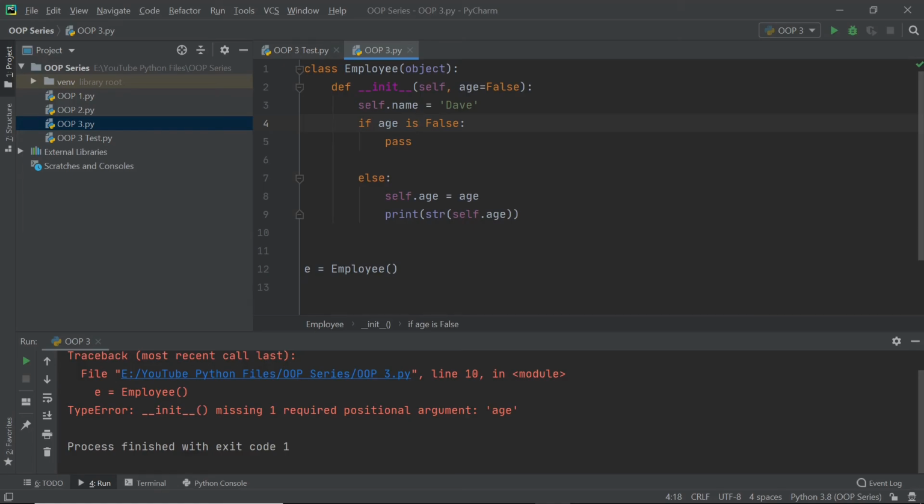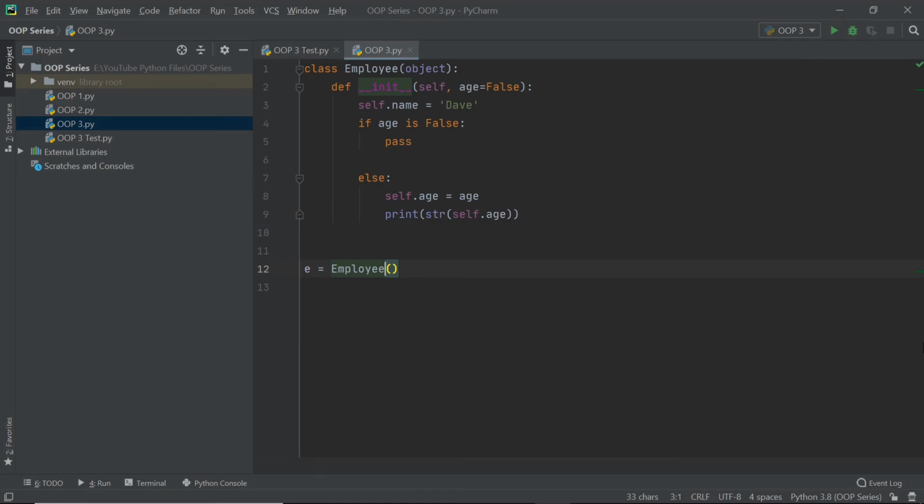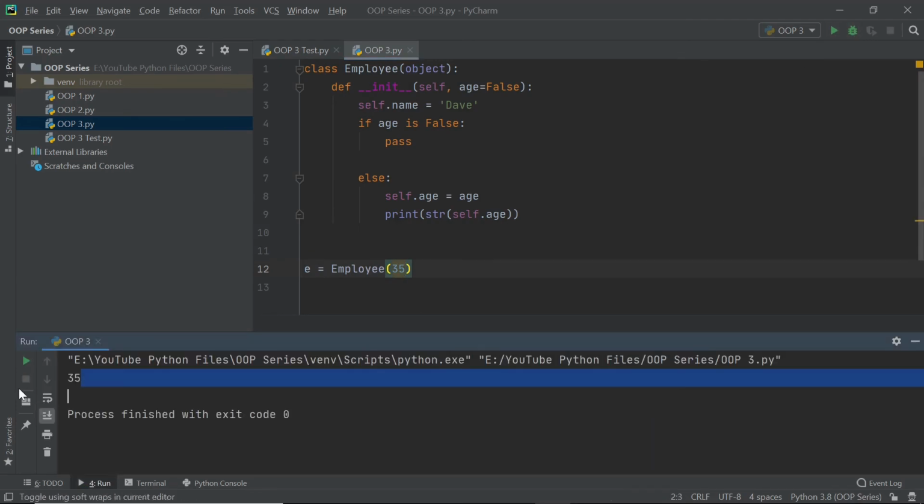Once you have this in place, if we run the program without any parameters, it shows process finished with exit code 0 in whatever IDE you're using. And if we do enter the age, in our case 35, and run the program, you can see that we printed out 35 and we've effectively bypassed the system of overloading, which Python does not allow. This is pretty cool, and I hope you found this tutorial helpful and that you use what I've taught you when you come across this problem. And that's it for the coding in this video.